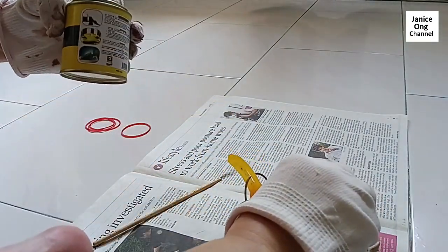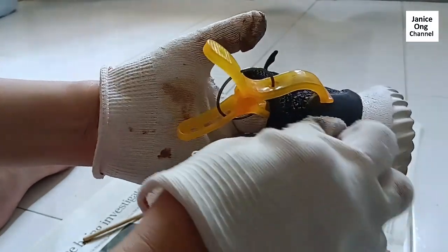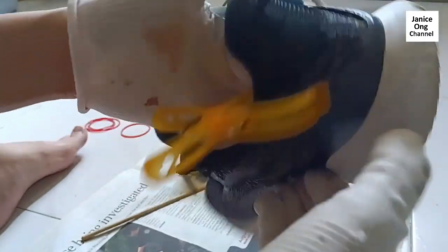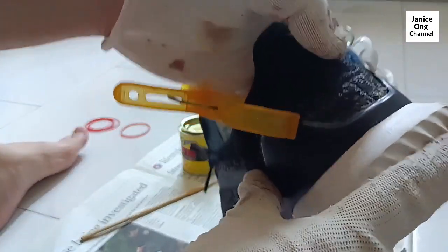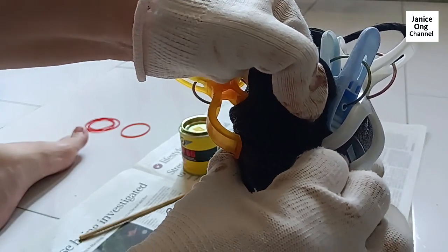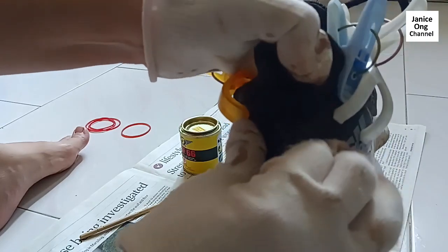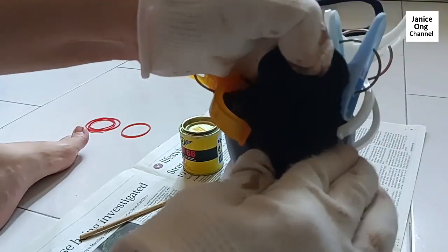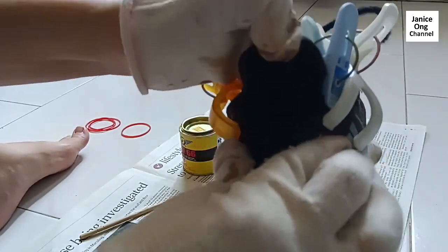So the glue, yeah, glue it. Okay. It will take some time to really stick. So you need to be patient, making sure that it is glued well. Try to hold it as long as you can. You have to use a clothing pack. The gap, I call it gap, the Hokkien call it gap, to hold it, hold tightly, press.